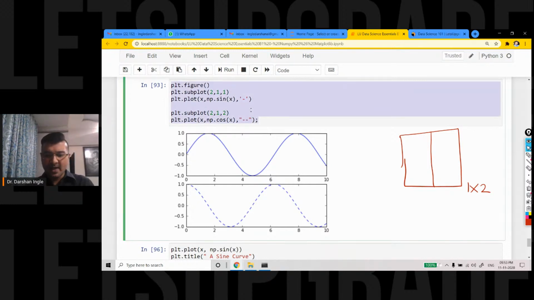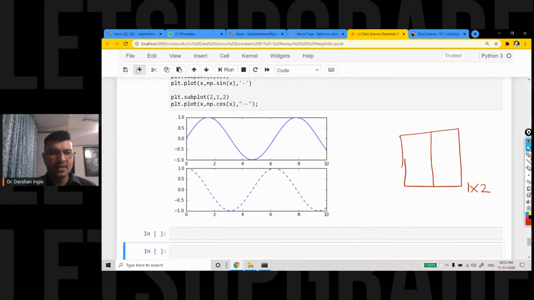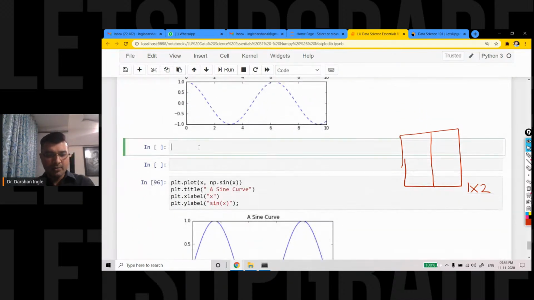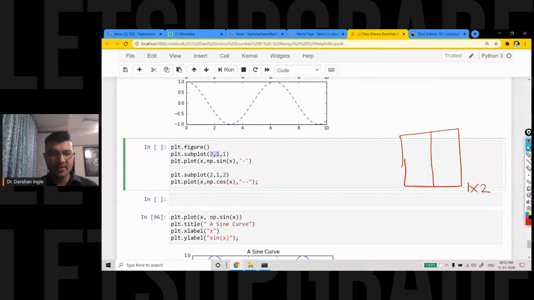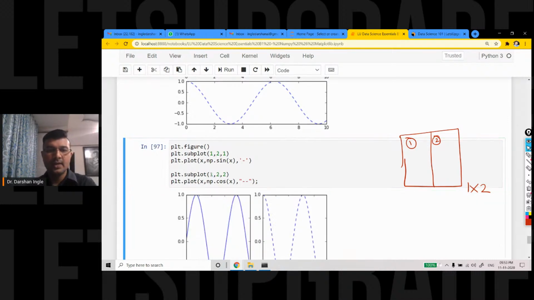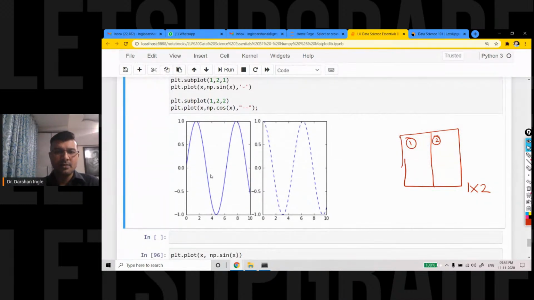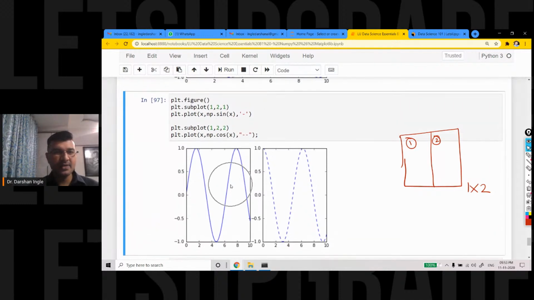So if I just take advantage of the same thing and I add a cell after this, what I have to do over here is I have to specify that I want to divide it into 1 row and 2 columns, and currently I am talking of the first part of it, and this is the second part. So that's exactly what we do over here. So I say, if this is the case, once again I say 1 comma 2, and that's exactly what you see.